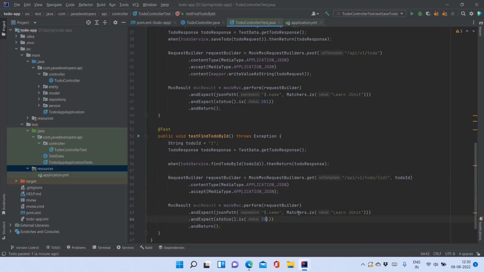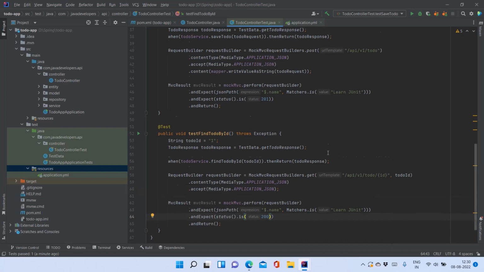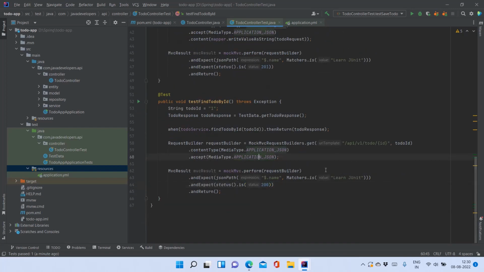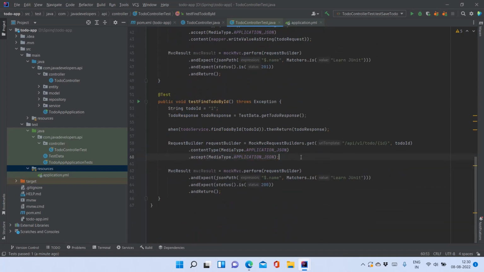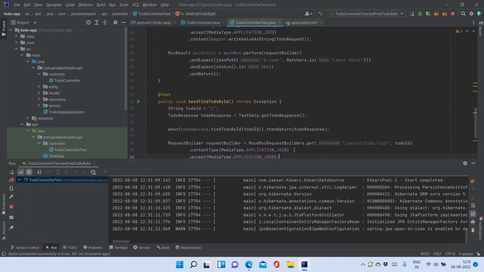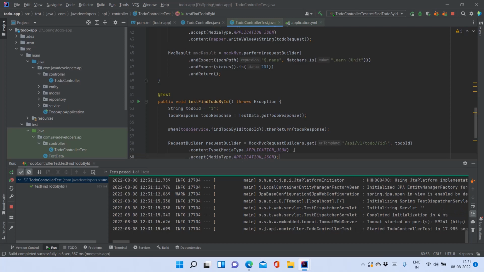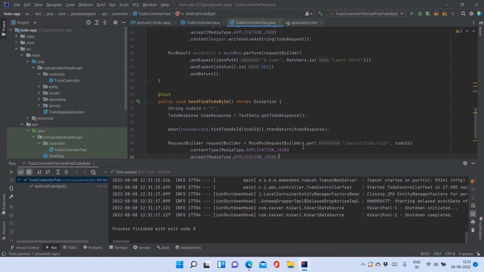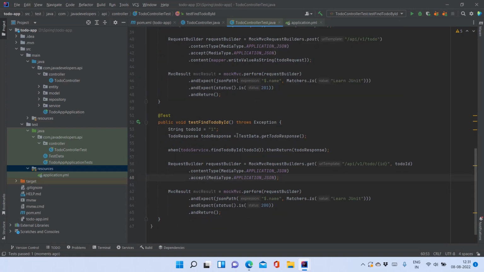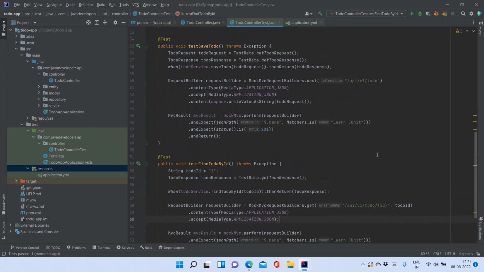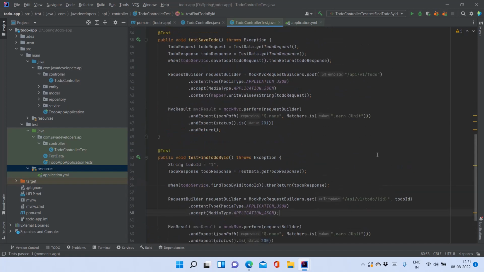The return status will be 200. I think we have completed. Let's check it out. All right, we can see the test case passed. This is the same pattern we have to follow for creating test cases for the rest of the methods, like put mapping and delete mapping for the controller.